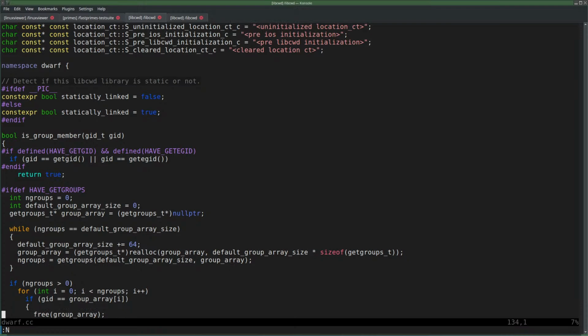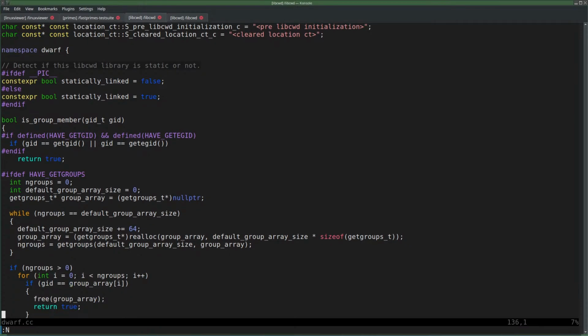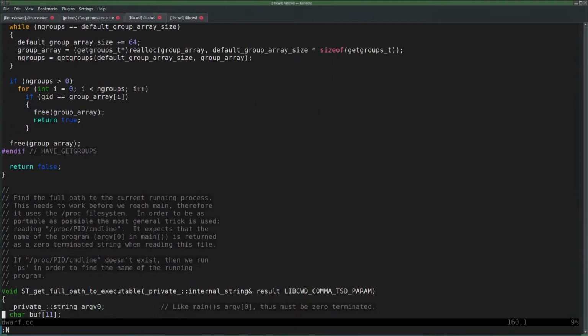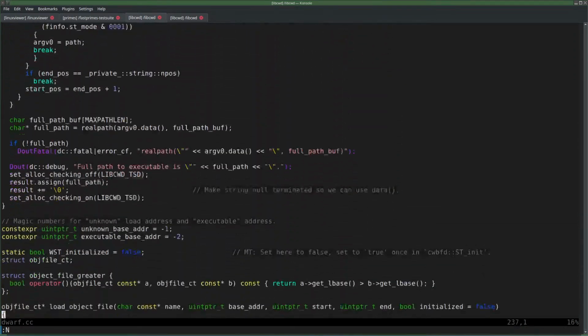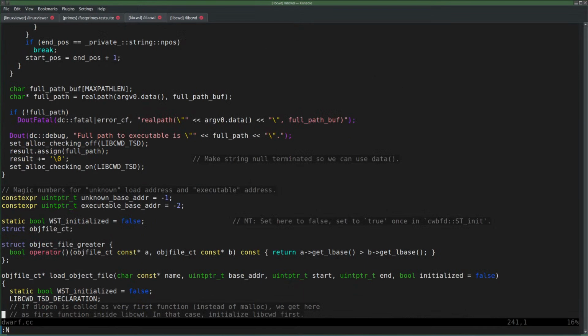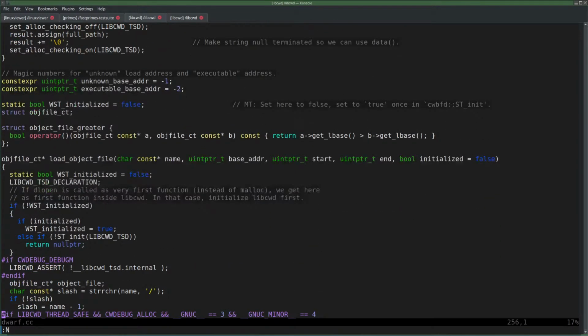Is group member. What is this? Let's just skip all that. Struct object files creator. Here it is defined already. Load object file. Okay, let's put it in front of this.